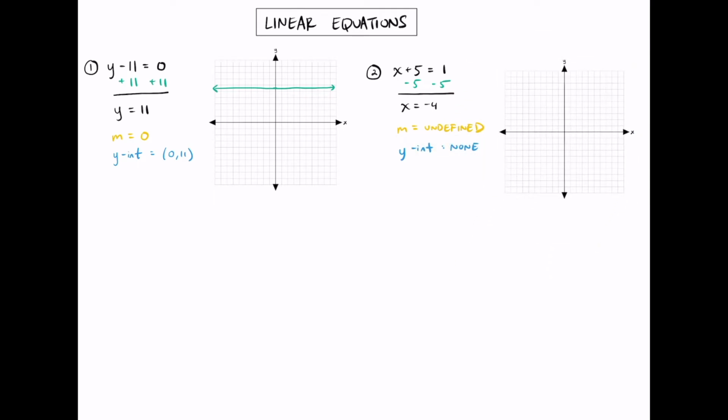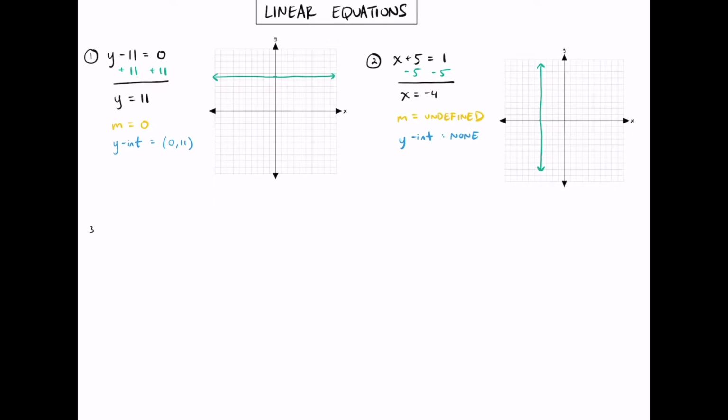All right, cool. So where is x equal to negative 4? Let's say every box is worth 1. So 1, 2, 3, 4. This is where x is equal to negative 4 always and forever. So real rough sketch here. This is that vertical line at x equals negative 4. So notice it doesn't cross the y-axis at all, so it doesn't have a y-intercept.